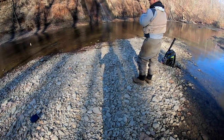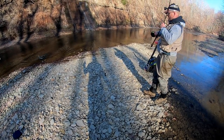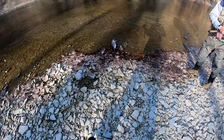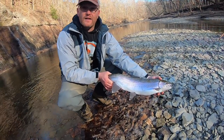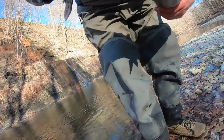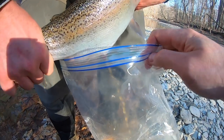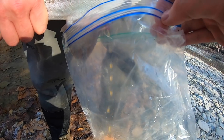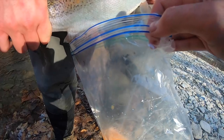All right everybody, so we're doing a little voiceover action today. Here we see Kerry putting on the clinic as usual, catching us a nice big female steelhead. This is the hen we are going to harvest to get our eggs — see here, she's nice and fat. After dispatching the hen, with a little bit of pressure you're able to actually get the eggs to squeeze right out into this bag. You see here, just holding her and sliding your hand down her belly — the eggs are flowing pretty freely, and that's one of the great parts about getting late season hens.